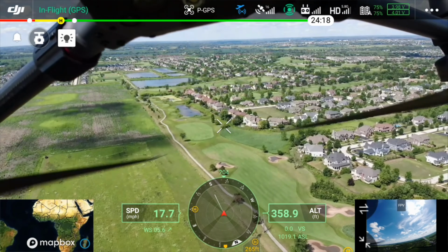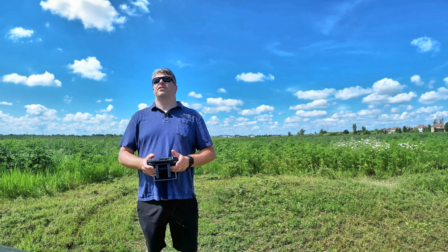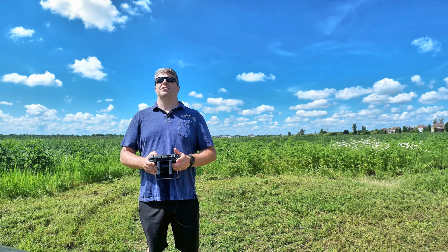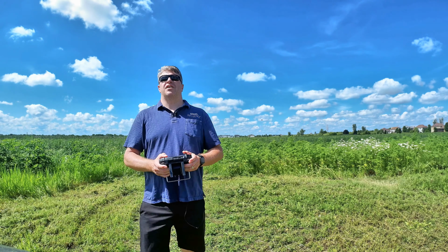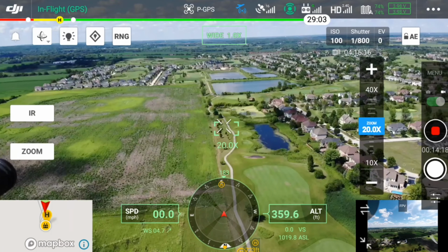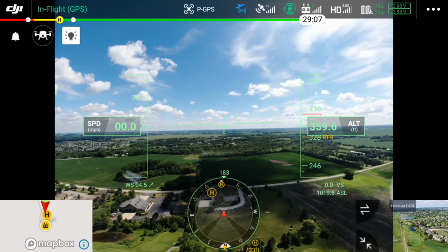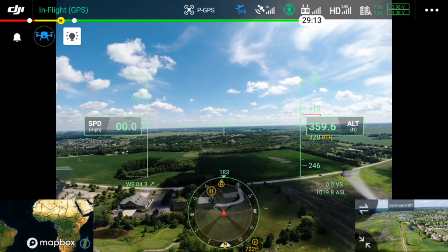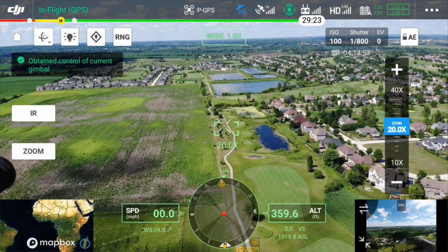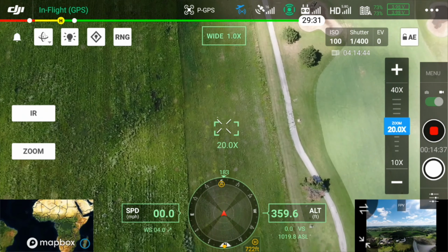Okay, so let's see if we can actually, I'm wondering, because there was a handoff mode in the original Mavic Pro that I was able to do, but you had to keep your hands off the stick. So I'm flying it right now. See if you can take control of flight. No, it's just like I touch it and nothing happens. Do you need to take gimbal control first before I can take flight control? All right, now try to take the flight.